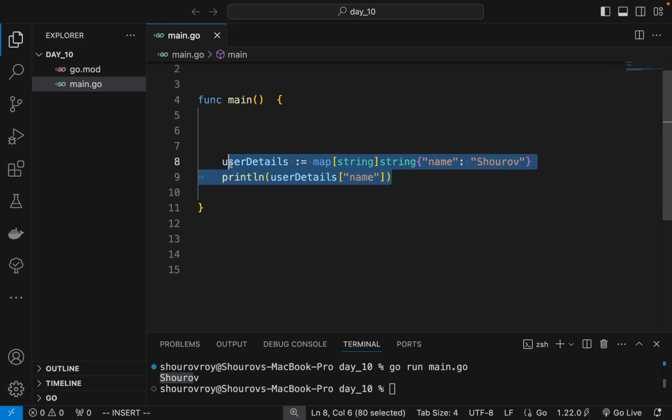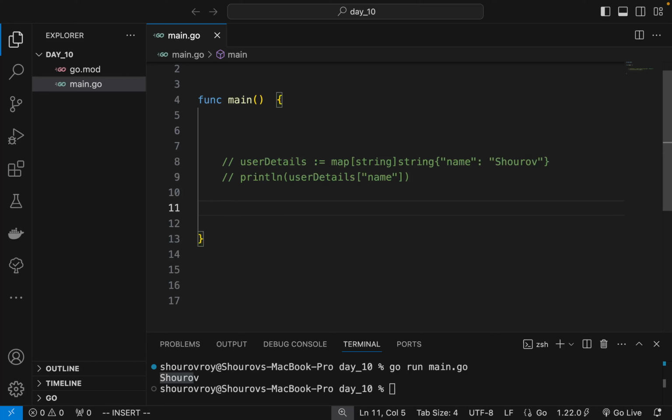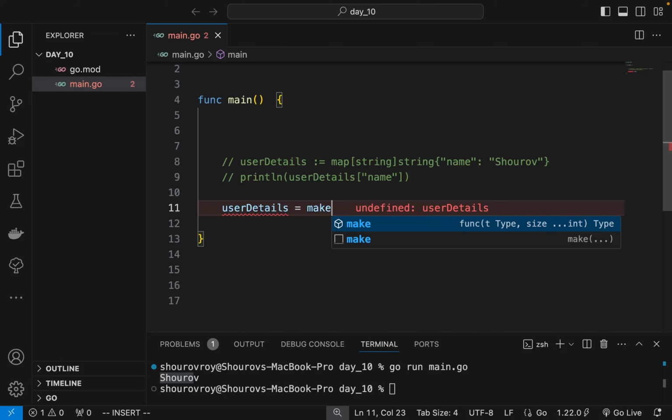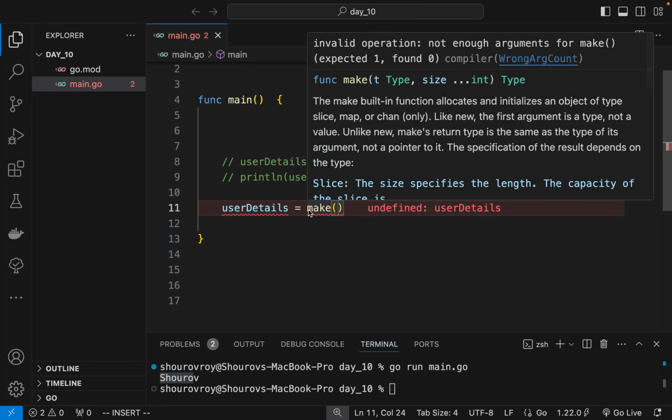Now let's implement that other approach, which is using the make command. So let's use user details and the make command. That's also a dedicated and reserved function of Golang to create slices and maps especially, but you can also use it for channels. It depends completely on the situation.